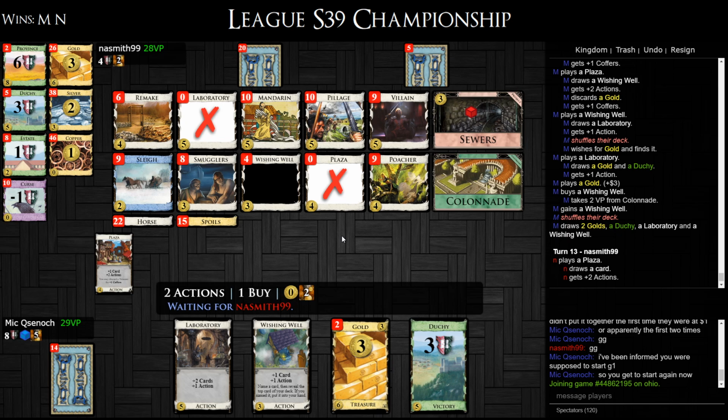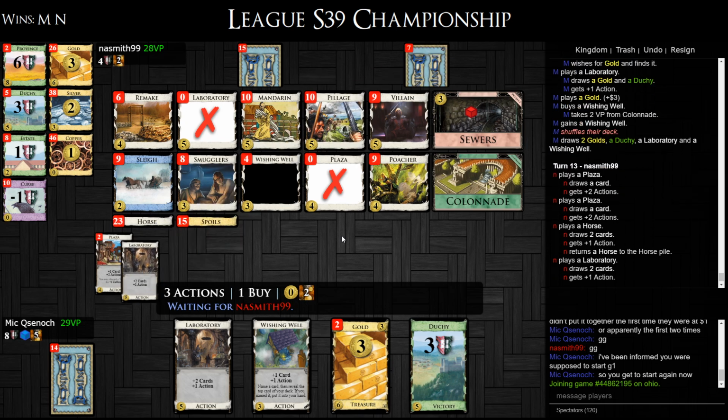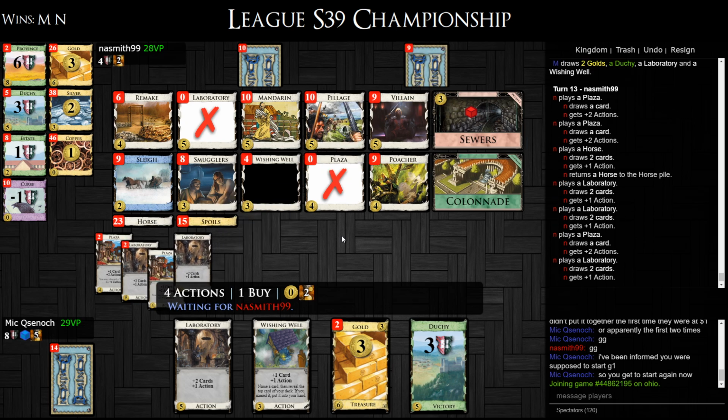Because one advantage is I took the duchies off. He definitely drew. I mean, with this hand, he could have done anything. My problem is lacking another four so that I can plausibly threaten quad duchy.